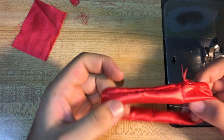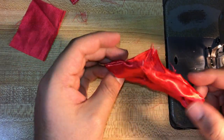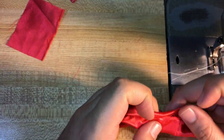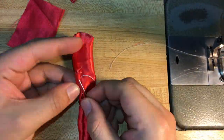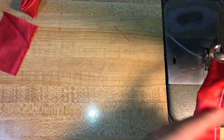If I'm being honest, I completely forgot to click record at this point, but all I did was sew a tube out of the little rectangular piece I cut, flip it right sides out, and then sew the ends together, and I'm sealing it up with a blind stitch. And from there, I go ahead and sew all of the rectangular pieces, leaving one little opening on each one to flip them over.